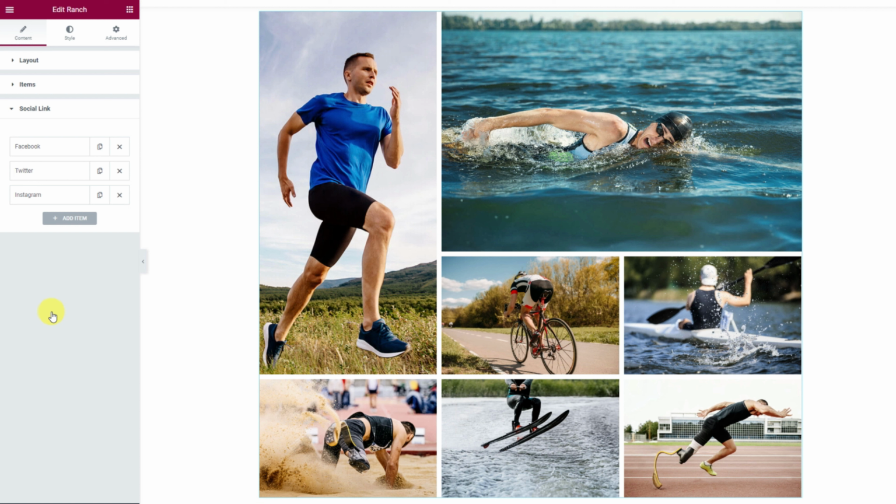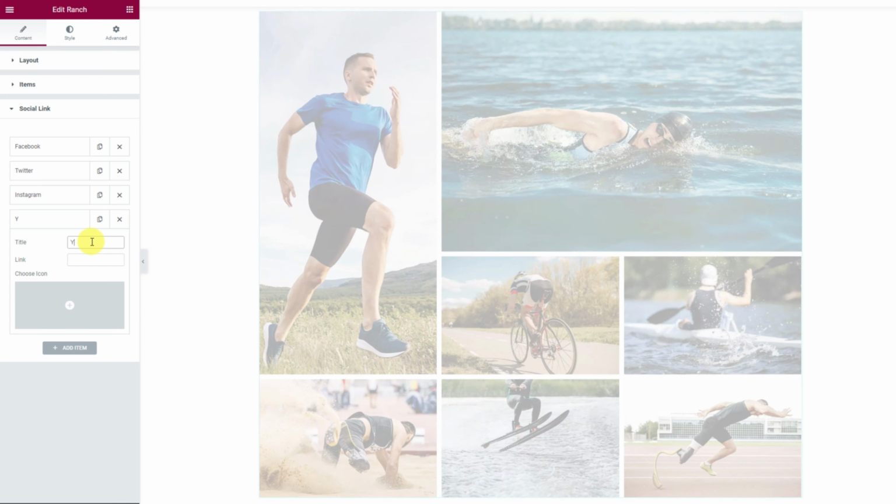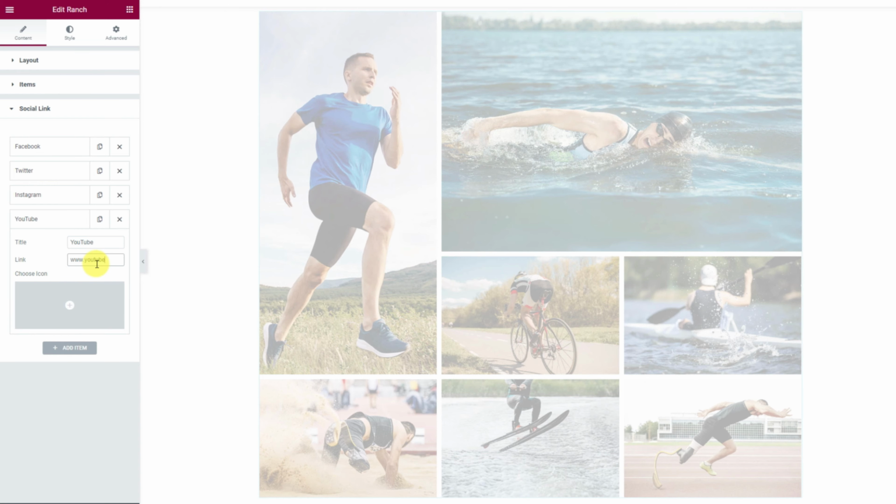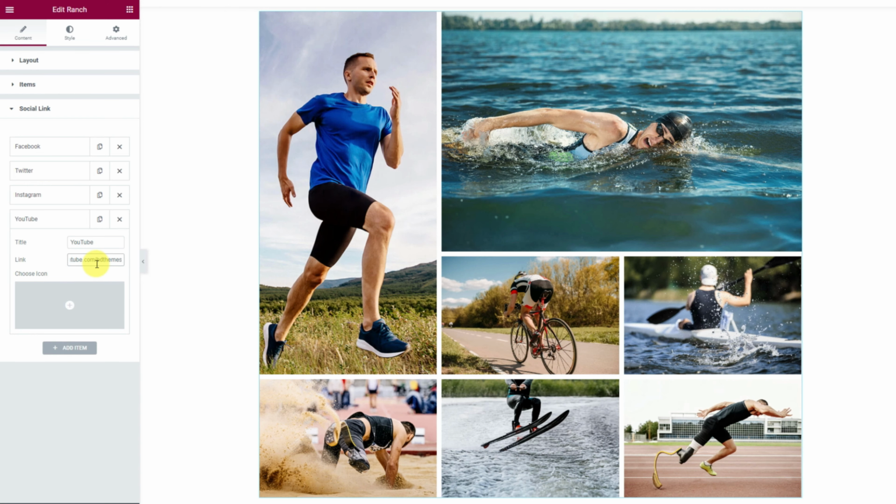Then you can go to the social link section and customize the links that will be visible on the items. Each social link item gives you options to edit the title, link, and icon of the social platform. Technically, you can add any number of social links to your image gallery. As a custom linking option, there is no restriction to the type of website you are inserting there too, like how we are adding YouTube now.